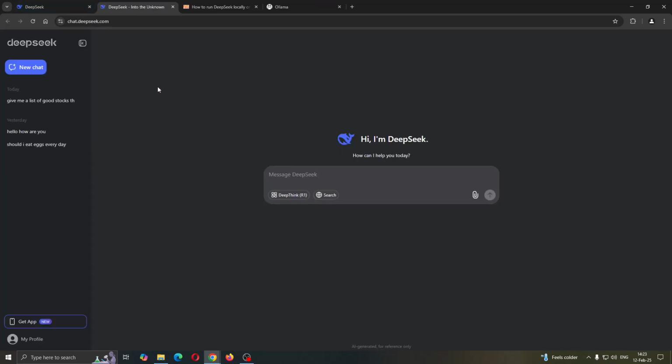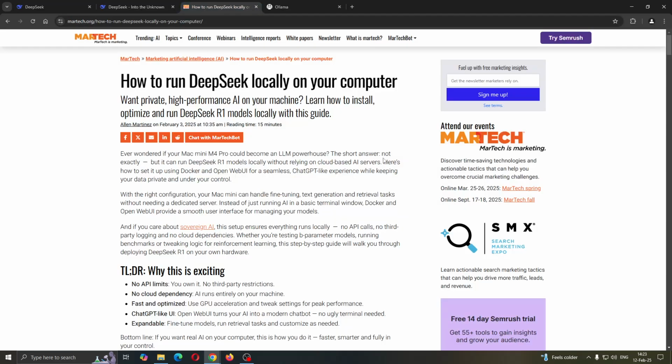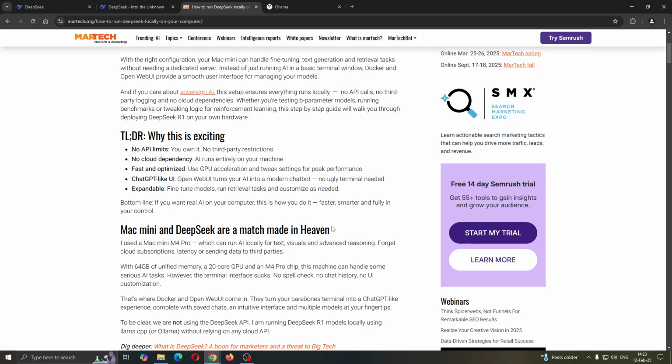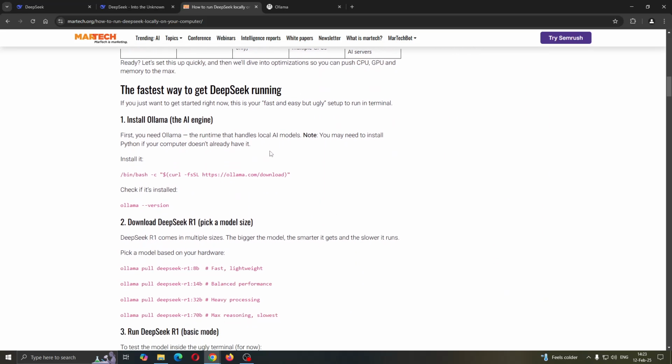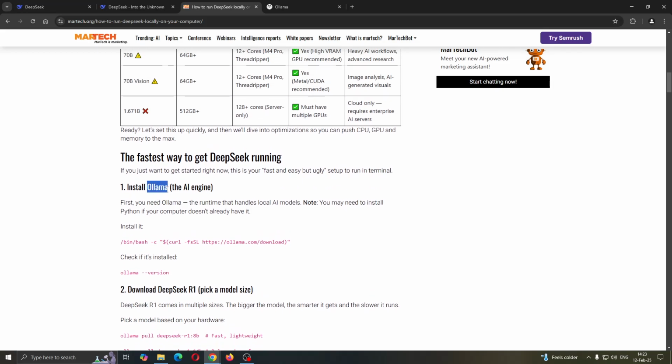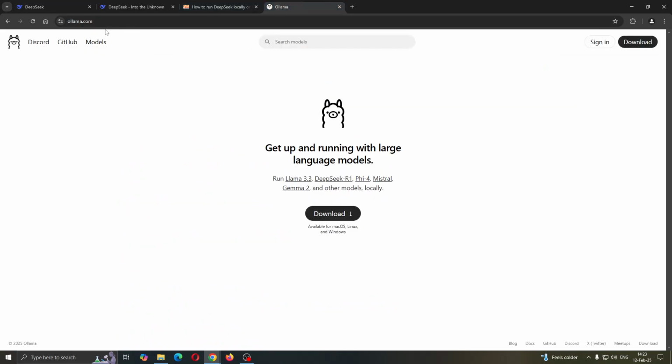So after you have gotten your account guys, and now you can get started with using DeepSeek, now we can take a look at how you run it locally on our laptop. And basically guys, you can see here is an article showing us how to run DeepSeek on your computer and on your laptop, and what we're going to be needing guys is the Ollama engine. So this is an AI engine guys right here at ollama.com that you can go ahead and open up, and from here you can download Ollama. So you can take a look at it.